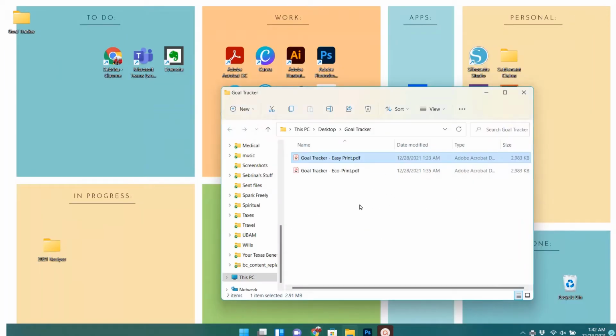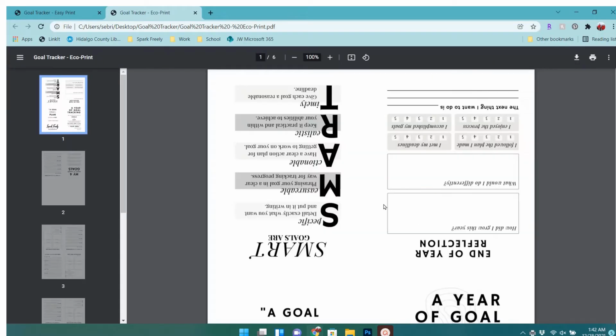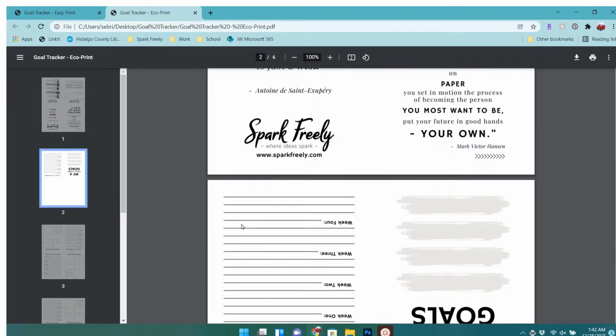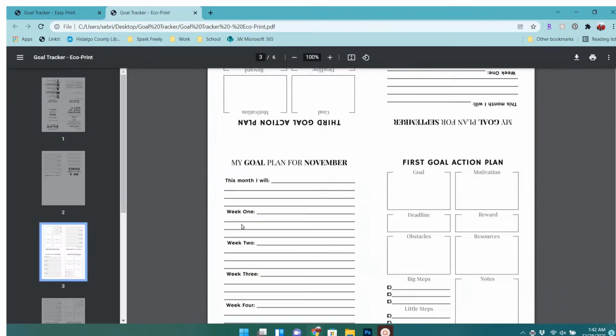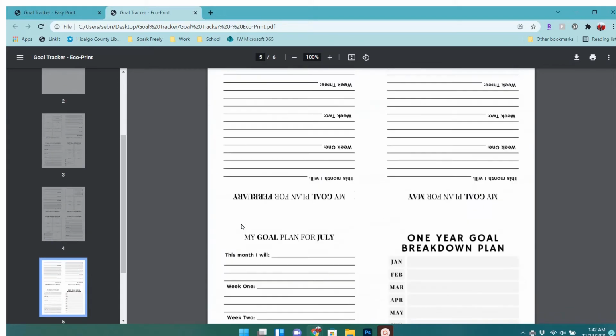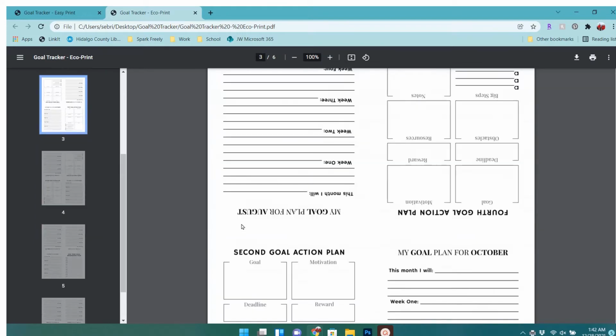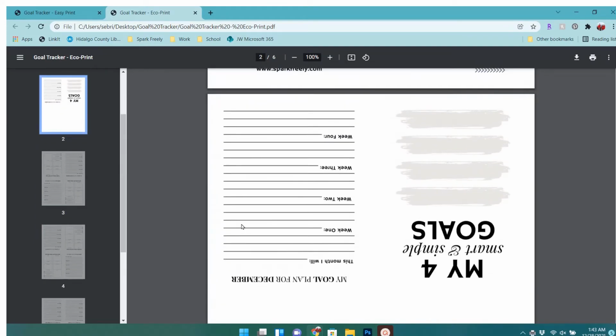The second file is the Eco Print. I call it Eco Print because this is where we use the double-sided printing feature, if you have a printer that has that. You can also manually do double-sided printing, and that's what I have this document set up for. With Eco Print, you only need 3 sheets of paper since we'll be printing double-sided.